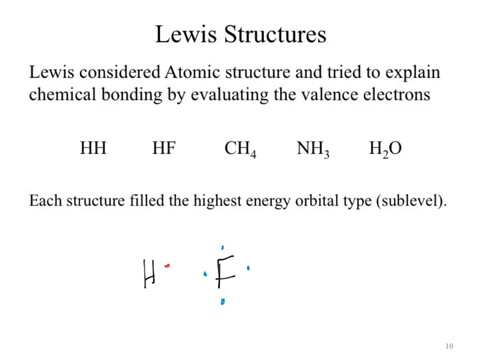Why alternate instead of doing pairing right away? Make it even. There's a better reason. How many electrons can fit in an orbital? 2. So let's fill our 4 sides of our square with a single electron before we start pairing. Okay, now what happens? I have 2 electrons between atoms. So I will turn those 2 electrons into a bond. Ta-da! I now have HF. I have the bond, or the molecular structure for this compound.